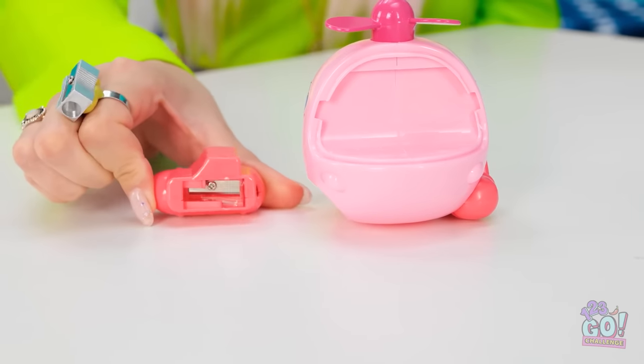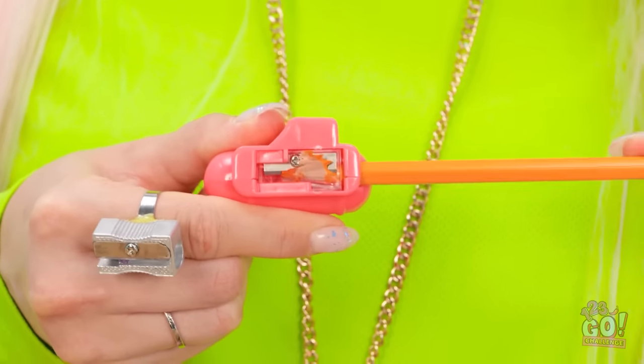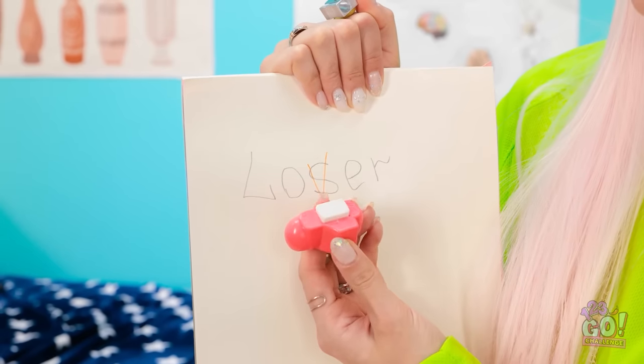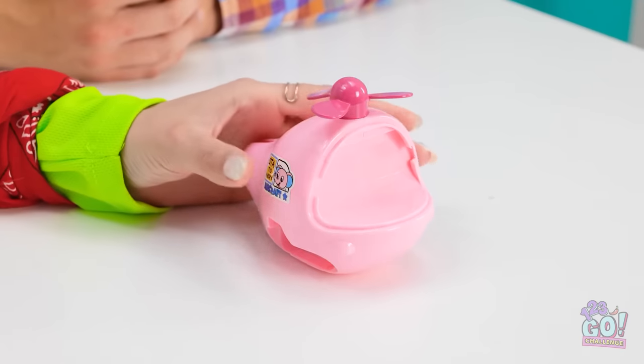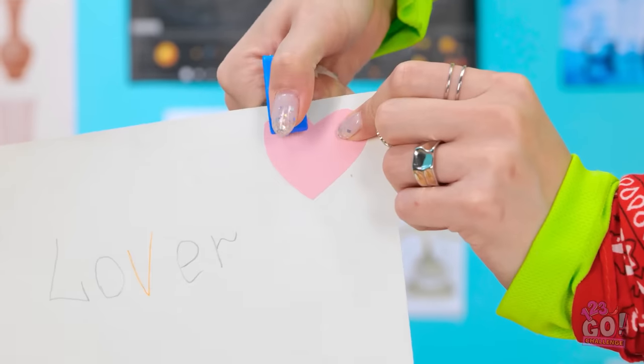And these sweet rims hold the pencil sharpener. The high-precision blade means no more broken pencils. Whoa! I'm getting emotional! And over here, we've got an eraser. It glides over the page, removing any mistakes. Check out that erasing action! Wow! I don't believe it! But there's more! There's even the latest stapler!